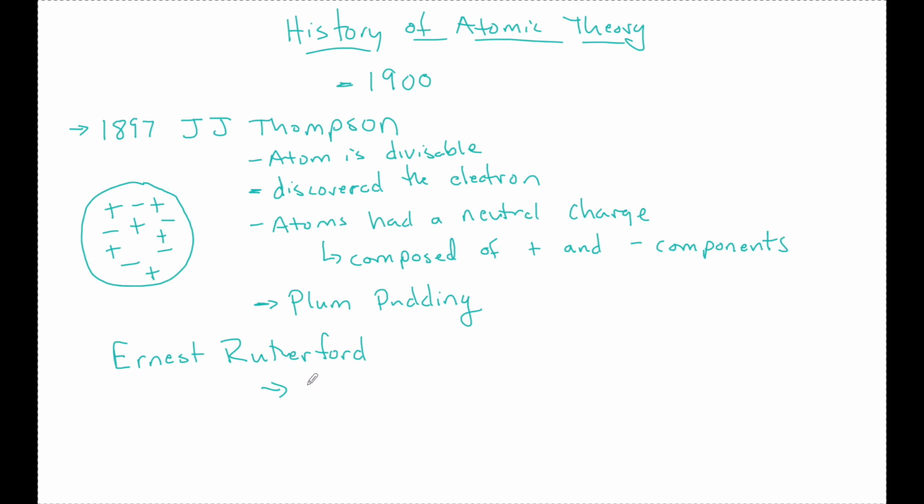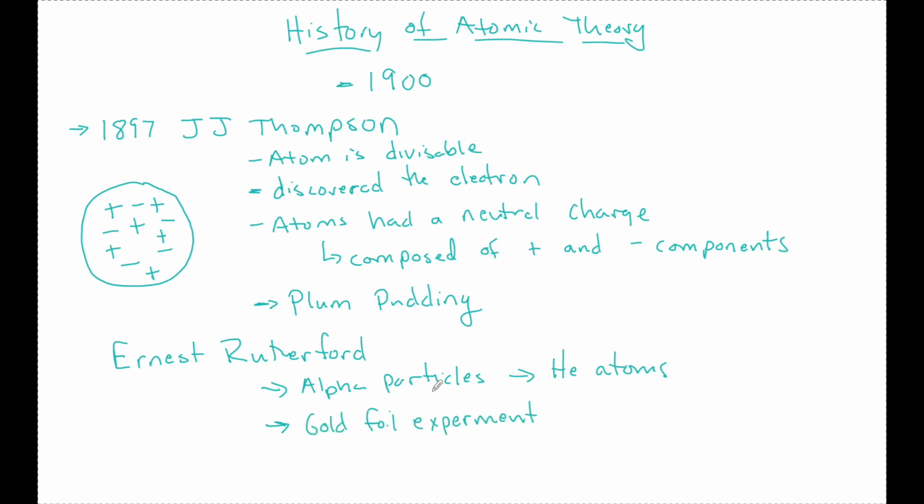Now, Ernest Rutherford used these things called alpha particles, which we later realized were just helium atoms. And they were pretty heavy. They were pretty dense. The helium atom has 2 protons. So this was a very, very dense particle. And the experiment that Ernest Rutherford conducted later became known as the gold foil experiment.